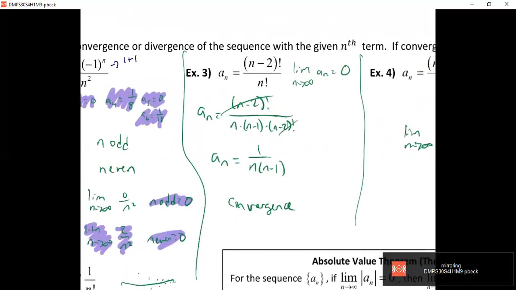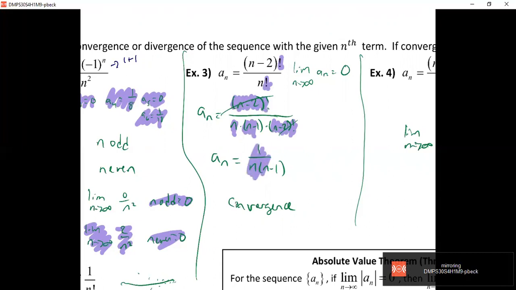Problem number 3, a little bit of beginning work with factorials, and we're going to see this factorial work quite a bit. When you have factorials, like n minus 2 factorial over n factorial, what happens is we're going to break that n factorial into n times n minus 1, and we can keep going after this, but this is n minus 2, n minus 3, n minus 4, etc. But the overall goal is we are going to have that numerator simplify with the denominator.